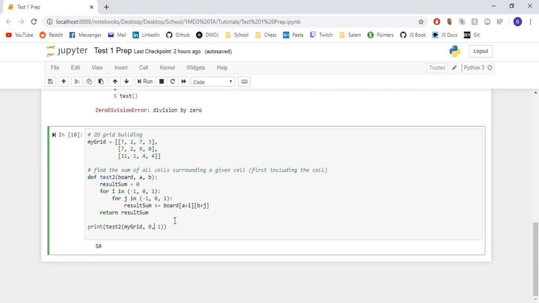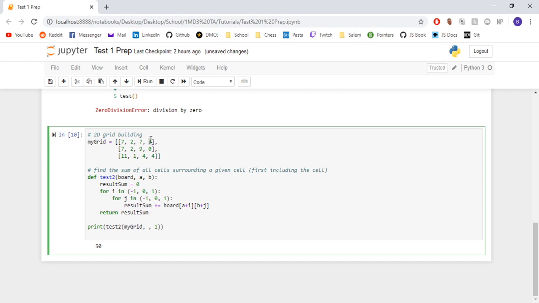Oh, okay, I see what's going on. Let me change this example real quick. The reason it's working, I think, is because it's actually overflowing and it's coming back under here, so it's counting these ones. But I'm not sure. Yeah, I think that is it.